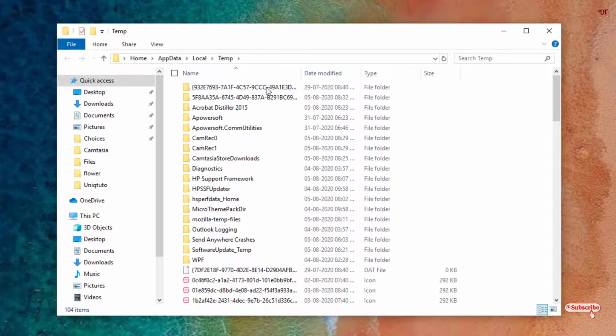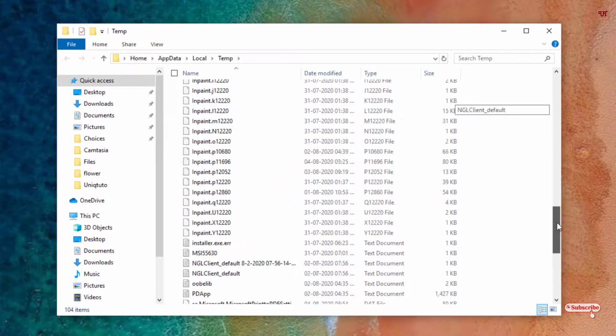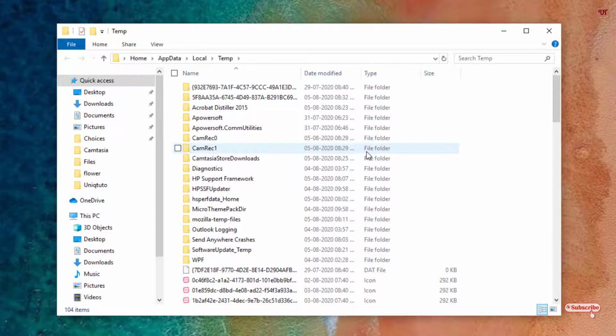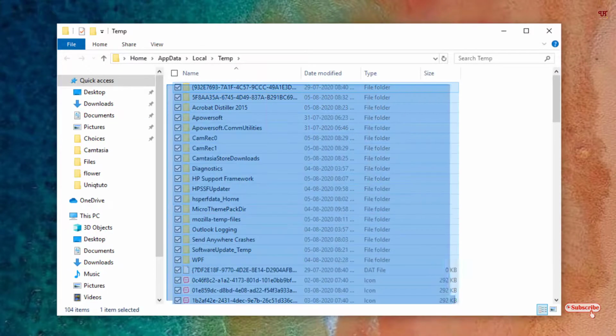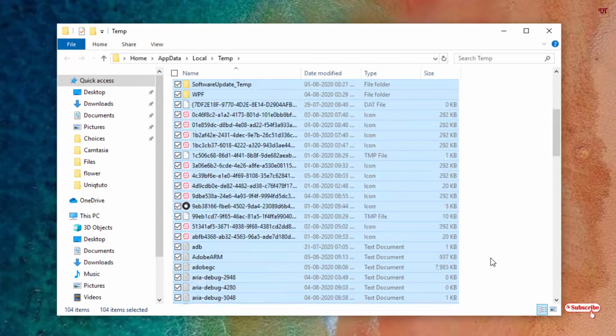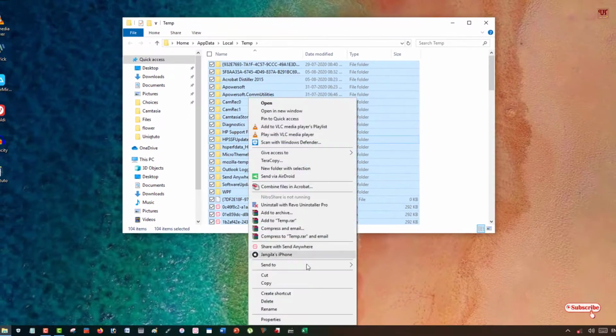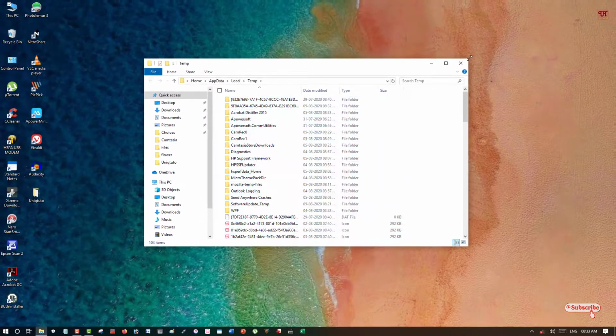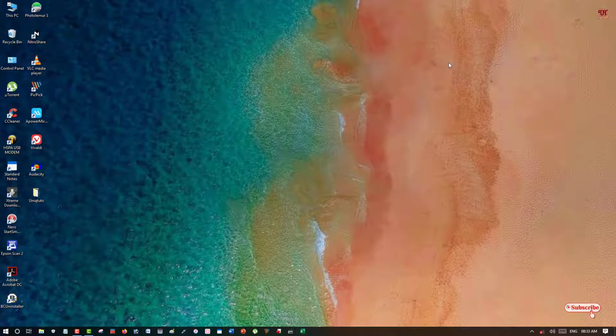It will take you to the temporary files which are accumulating and taking up space on your computer hard disk. So in this way you can very easily find the temporary files on your Windows computer and delete them. To delete these files, select everything if you want to delete all, or if you want to delete only some files, select the respective files, right click and click on Delete. So these are the three best ways to find the temporary files and delete them very easily without any risk.